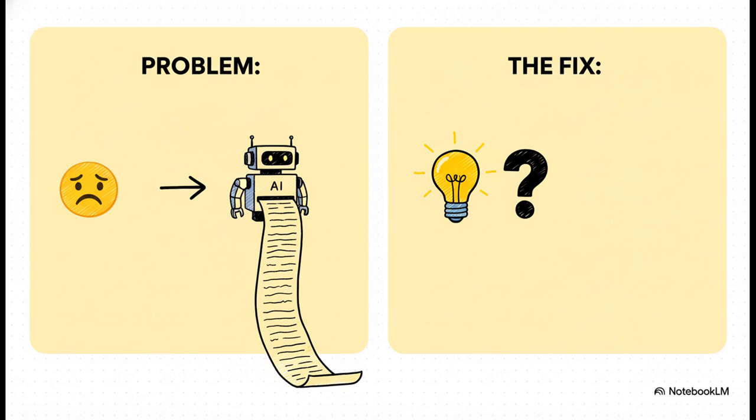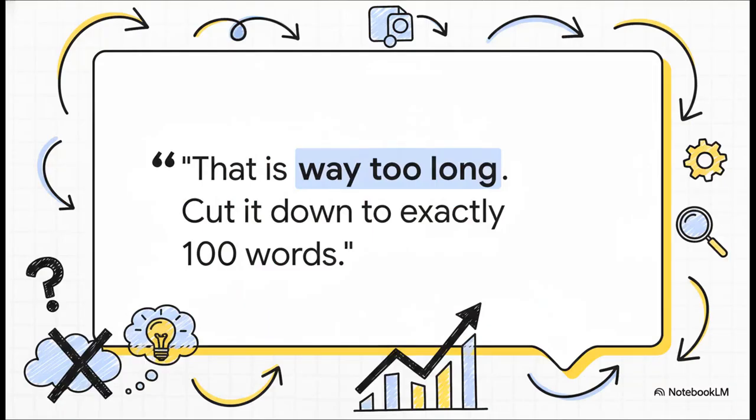Okay, here's a classic. You ask the AI for, say, a short reading passage for your class, something simple, easy to digest. And what does it spit out? A gigantic 500-word essay? I mean, that would take up half your class time. So frustrating. But remember the rule. Do not start over. The fix is so simple. You just talk to it like a person. You literally just reply, "That is way too long. Cut it down to exactly 100 words." You don't have to be super polite or use fancy prompts. Just be direct. Be clear. Tell it the new rule.